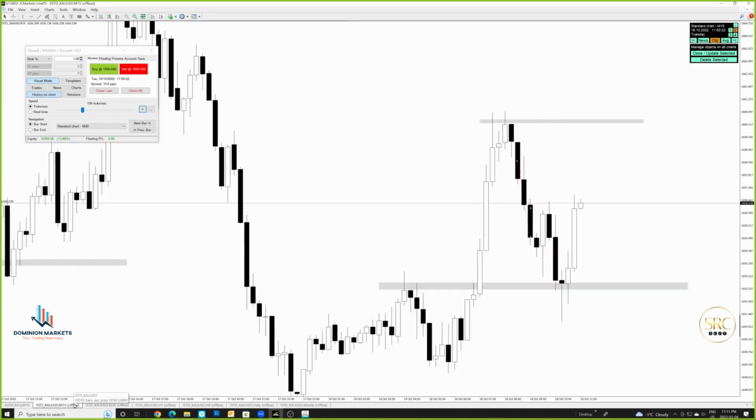Let's take a look on the 15 minute. 15 minutes also closed above. Okay, we close above this resistance. Beautiful. Now the next 15-minute candle, it has to retrace, create that lower wick, break this high, and then we're going to take a buy and price and continue pushing up. That's all what we want to see, right? Create a lower wick. If we create that lower wick, just like that, perfect.